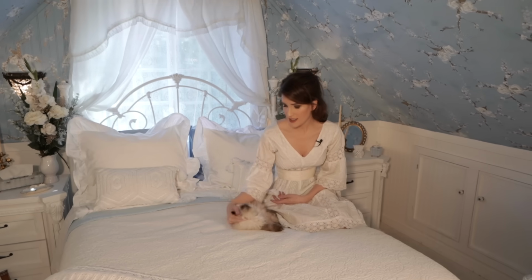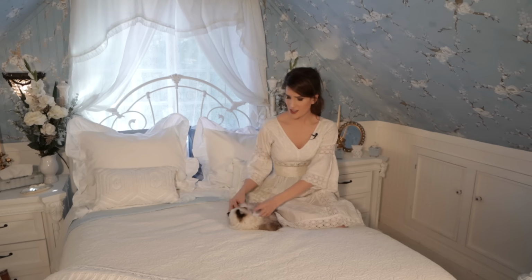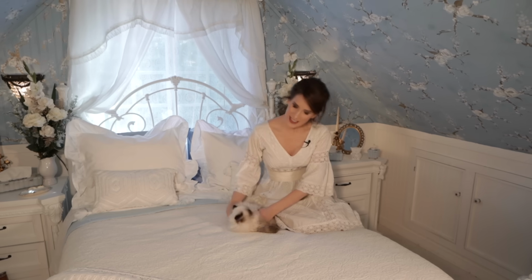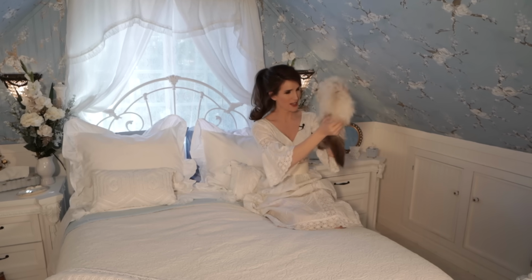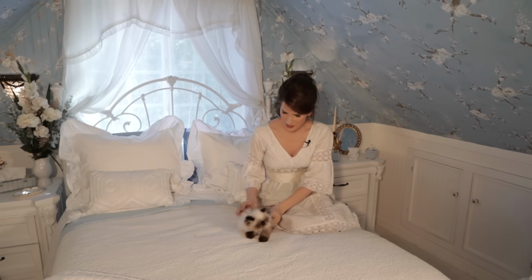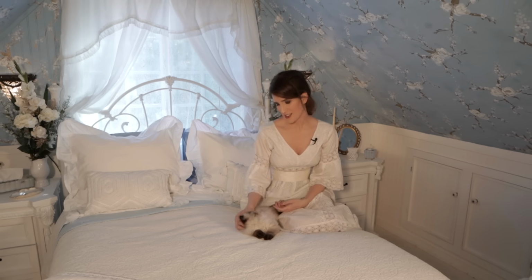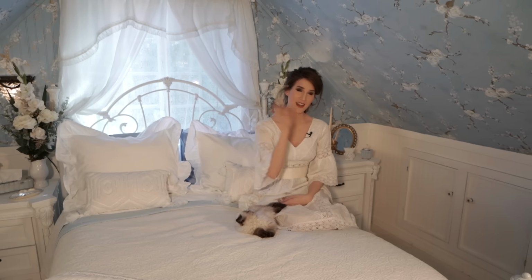Anyhow, his name is Vincent Price, or it was. And then he's so poofy, so I started calling him Professor Poof. So his legal name is Vincent Price, but his stage name is Professor Poof. And he's just this hairy pile of squish that you can kind of do anything with. And he purrs and he snorts and eats and sleeps all the time. So he's just the best thing ever. So let me show you where I get made up in my vanity area.